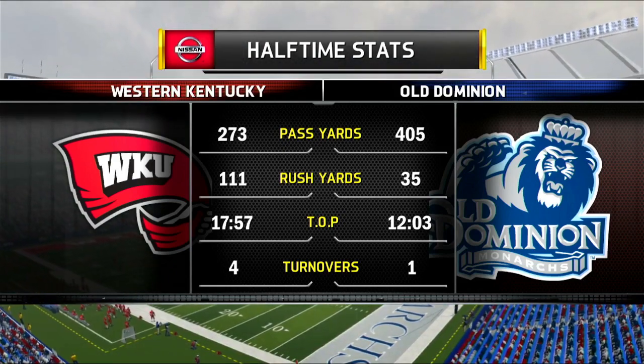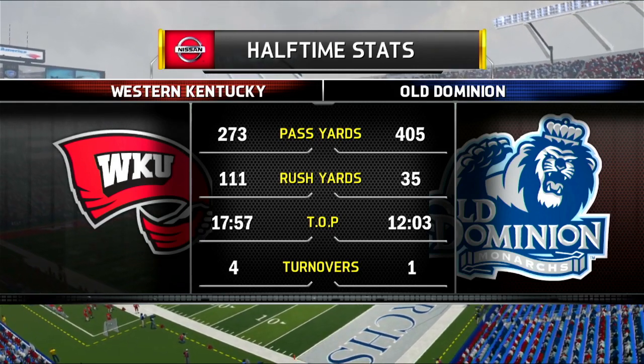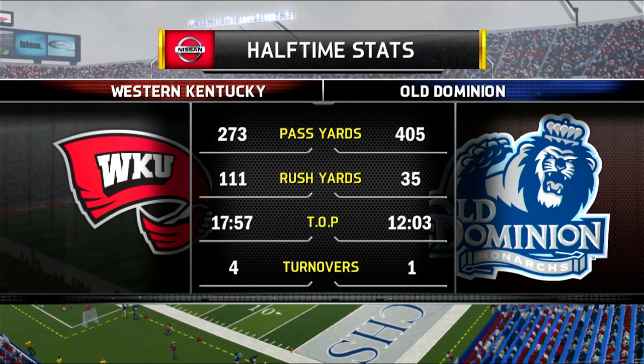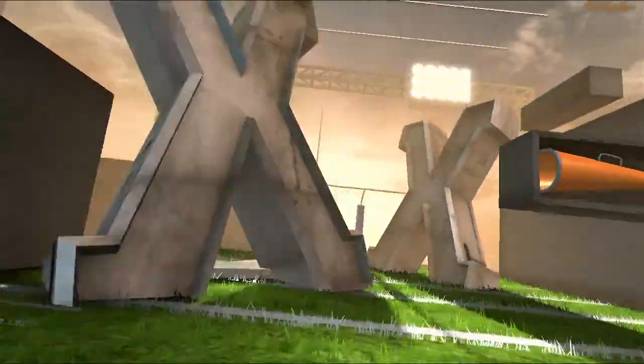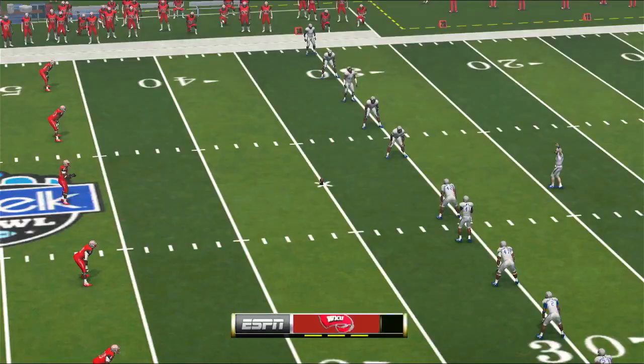That's it for us here in the studio. What are you going to do in the second half while the game's going on? Yeah, I'm going to kick back and watch all these monitors. We'll keep you up to date on everything going on around the country right now. Time for the second half with Brad and Kurt. All right, Reese, David, thanks, guys.